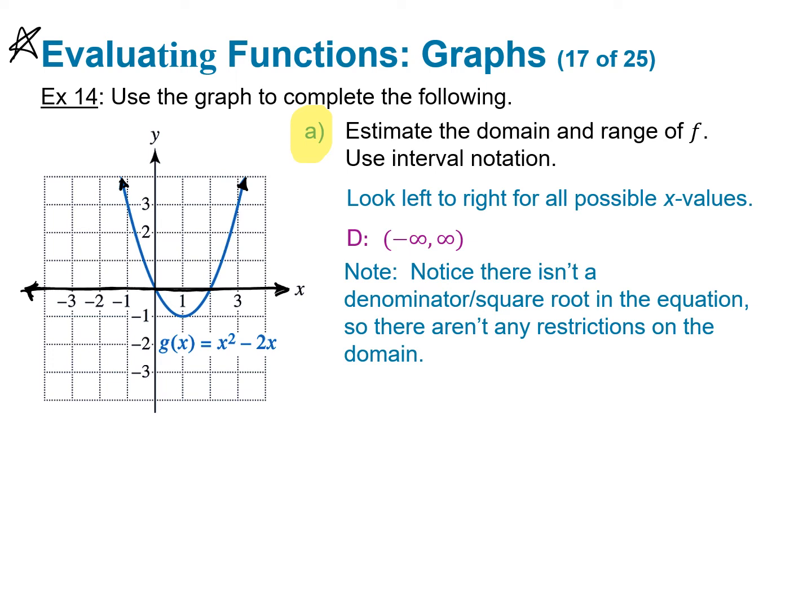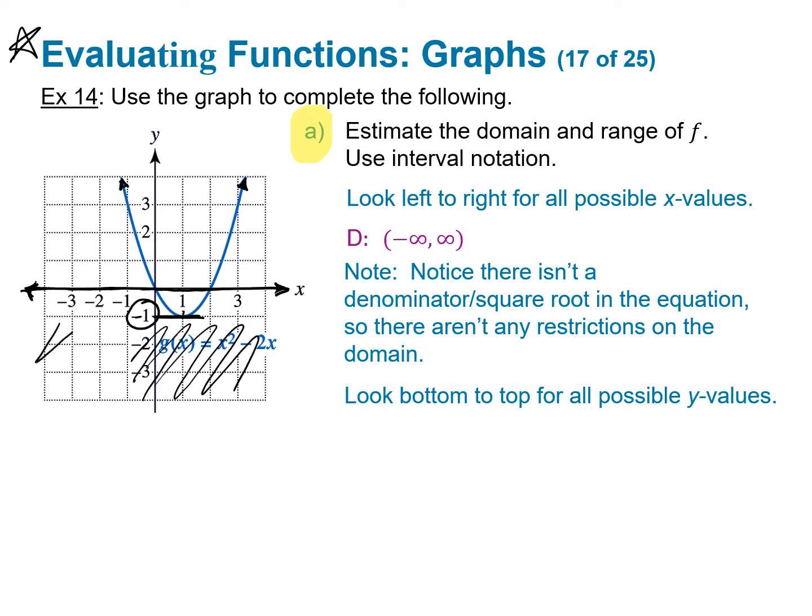Now, for the range, we're looking from bottom to top. So the lowest value here on the y-axis that actually has a value is -1. Okay. So -1 is defined right here. And then when we move upward, there's nothing down here. There's nothing down here. So our lowest value for our range is -1. But then our graph is defined everywhere else from then on, going up.